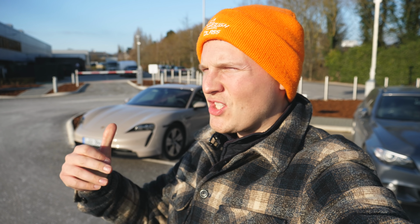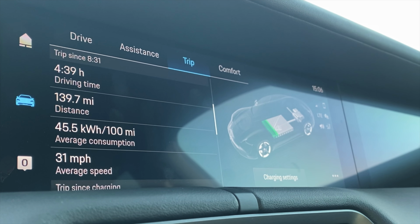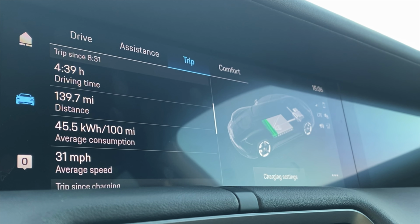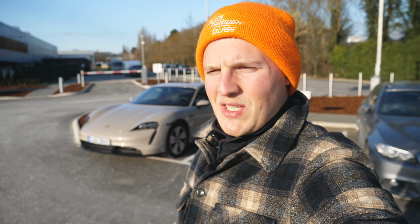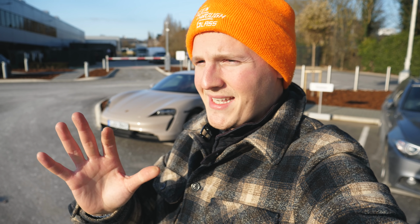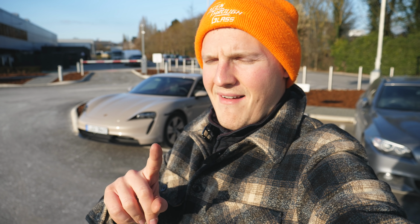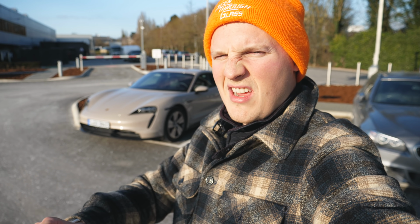Well, I've made it back to Porsche UK relatively easily in the end. I think 22% battery still remaining, around 50 miles of range. I think I did about 140 miles in total today. Most of that pretty flat out, apart from the journey back here. And to sum up my experience, I still think the Taycan is fantastic and probably still the best EV sports car for sale today. Yes, there we go. There, I said it. I just don't think this particular entry-level rear-wheel drive version is for me.